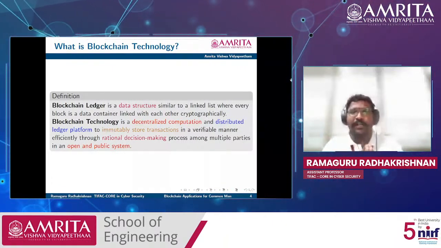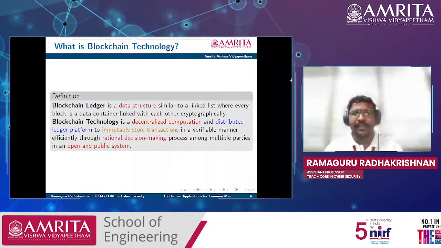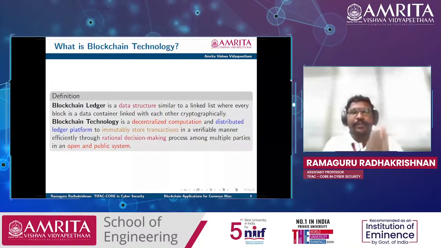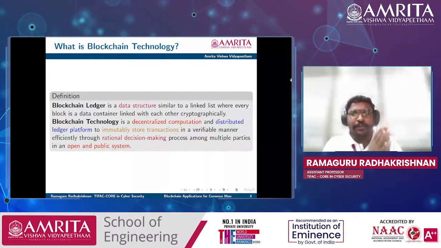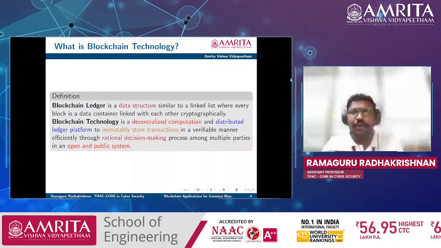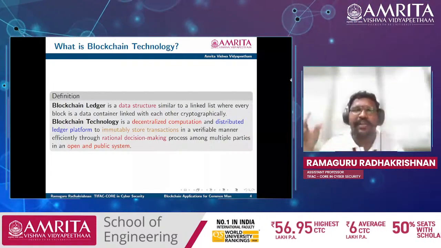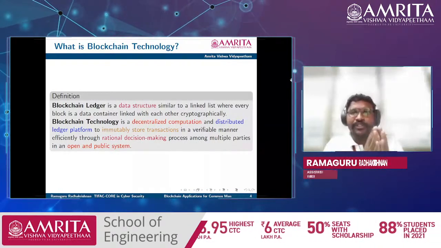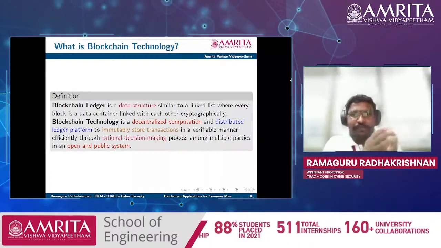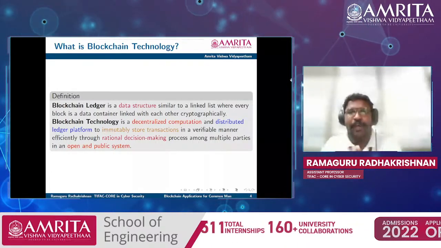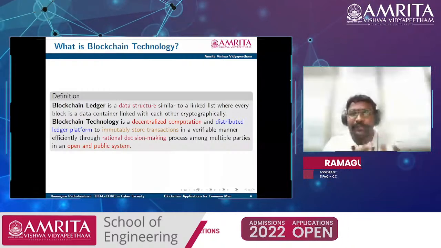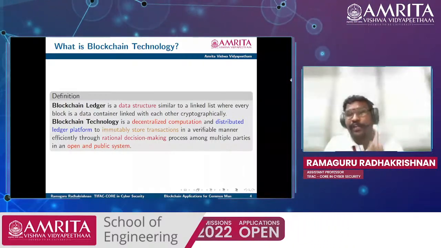When we talk about blockchain technology, there are 2 aspects that we should first understand. One is the data structure itself, which means the ledger. The blockchain ledger is a method in which the data is stored in a given node or computer, very similar to a linked list that we would have studied in data structures, where each block is connected to the other block by a cryptographically secure hash function. This is how the data is stored in each computer.